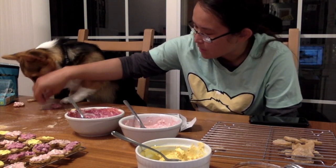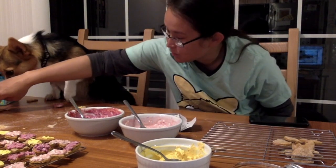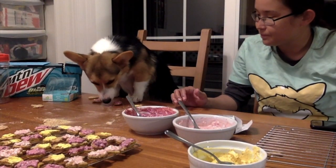And the turmeric. I'll be surprised if he really likes the turmeric because we've given him like a broth that has turmeric in it. And he didn't seem to really take to it. So I'm not sure if it's turmeric or if it's just like the brand. But he's eaten other broths from that brand. So I think it was the turmeric. Right now he's just licking the frosting and not really eating the cookie yet.